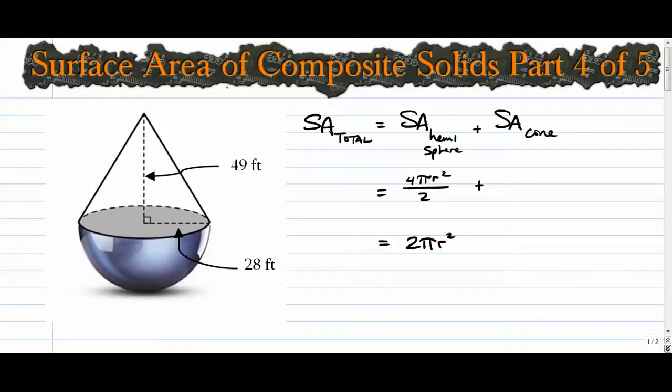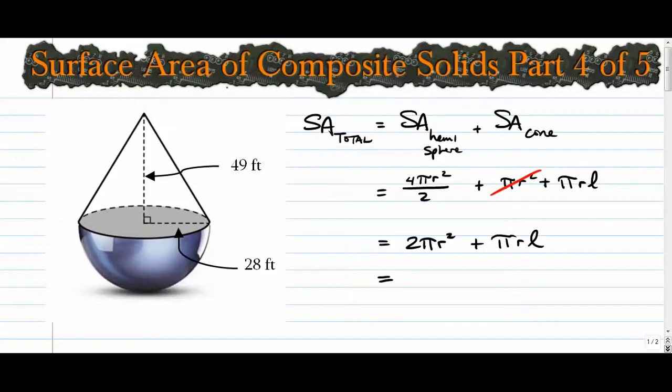A cone has a circle at the bottom plus the part that wraps around it, the lateral surface area. But if you think about this for a second, the bottom of this cone, the base that it sits on, well, that's of course a circle, but it's also smushed in between the hemisphere, right? It's not on the surface at all, so we're going to get rid of that. We don't want to calculate stuff that we don't need. The pi r l represents the part that wraps around the cone. All of this up here.